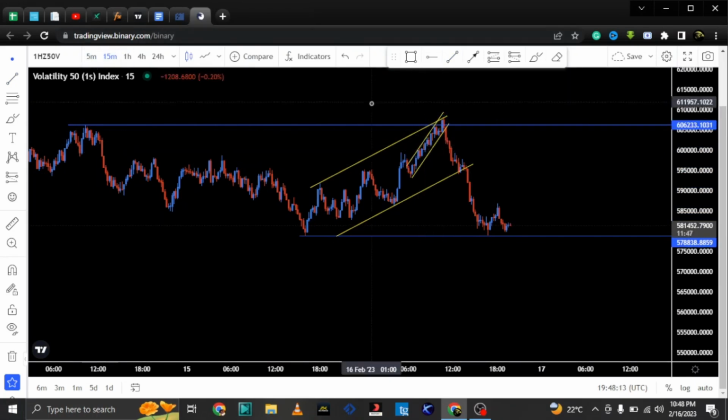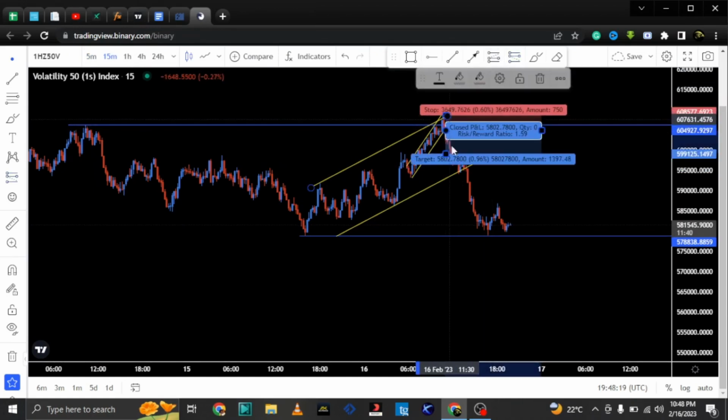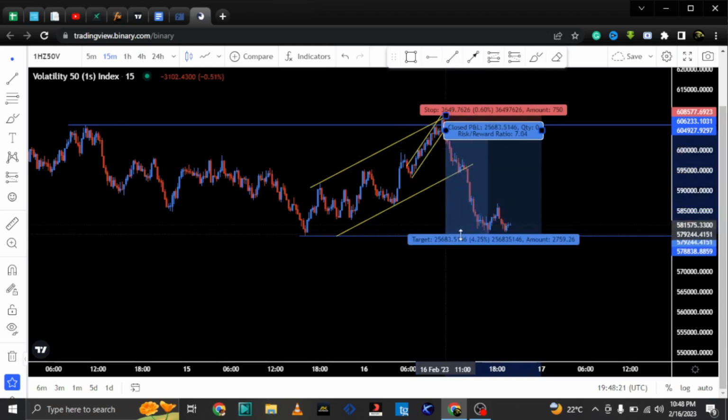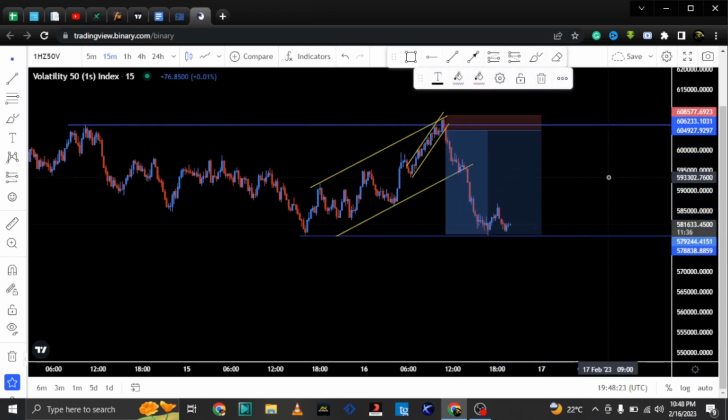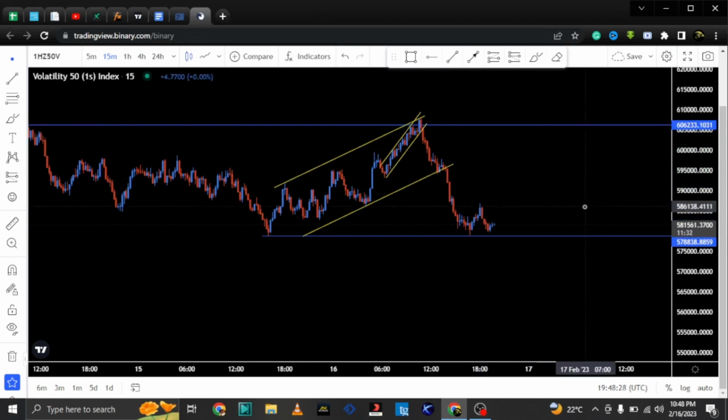If I go to the 5 minutes time frame, you see that this is a move that you could have actually maximized on, place your entry at the breakout there, and you can see that that's a clean 7% there that you could have been able to get. So what are we looking at currently?